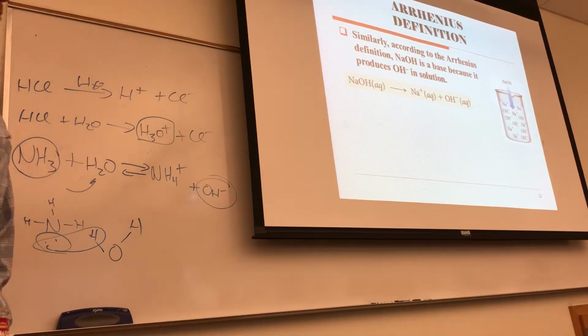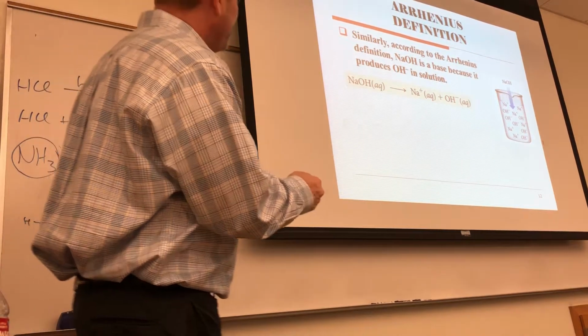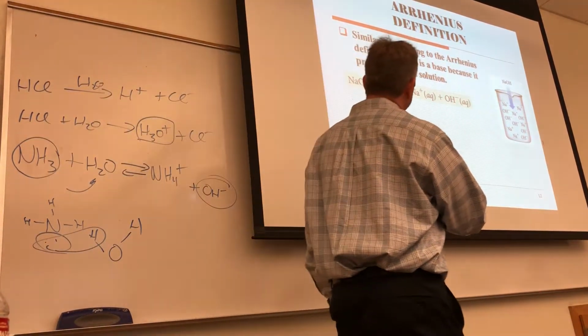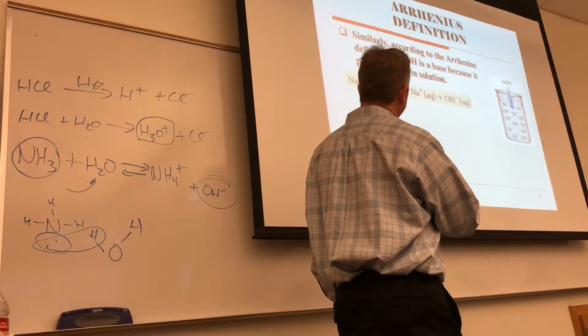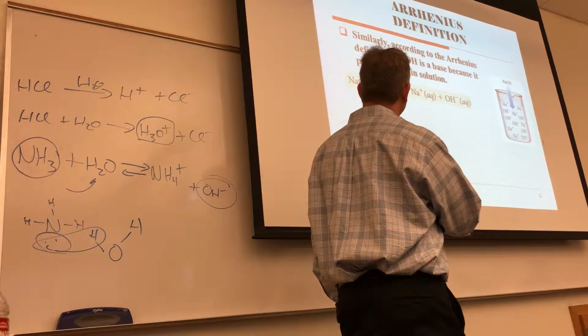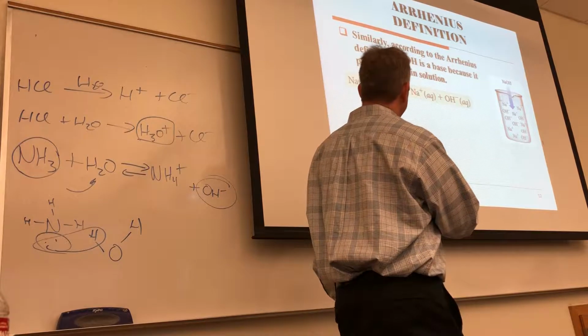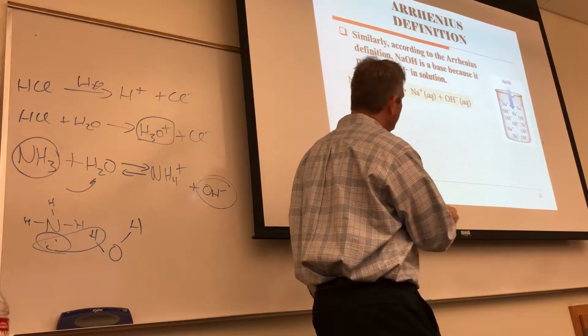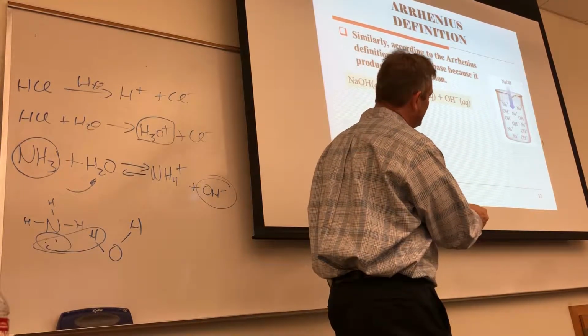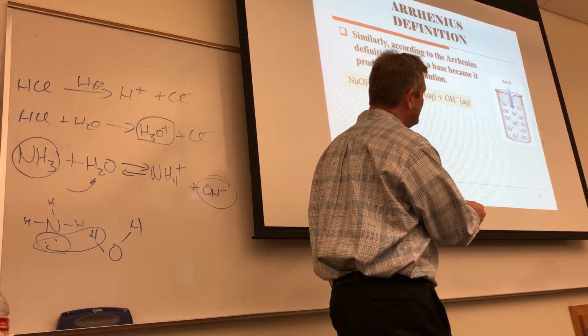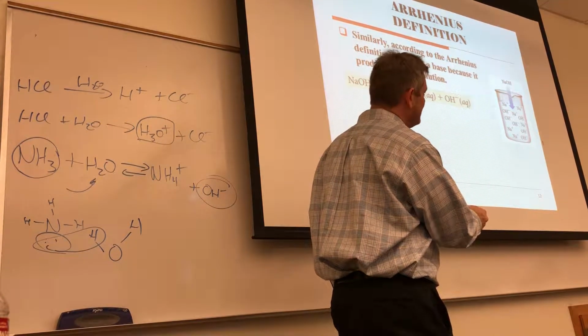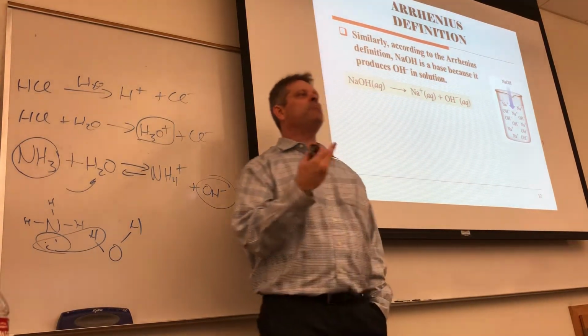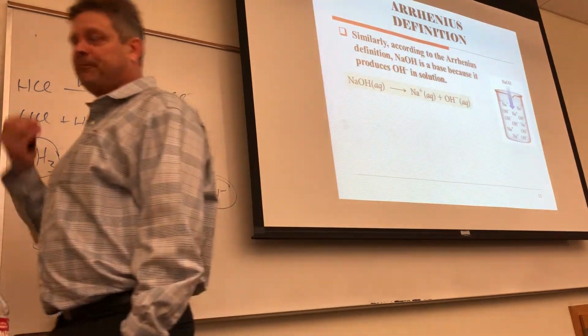Okay, good. Now base, as I put on it, we already did this with KOH. KOH breaks up into K plus and OH minus. This time it breaks up into Na plus and OH minus since it's sodium hydroxide. And because it separates completely, it's a strong base. You see all the Na pluses here, but more importantly, as a strong base, you see all the OH minuses. And that's what makes it basic.